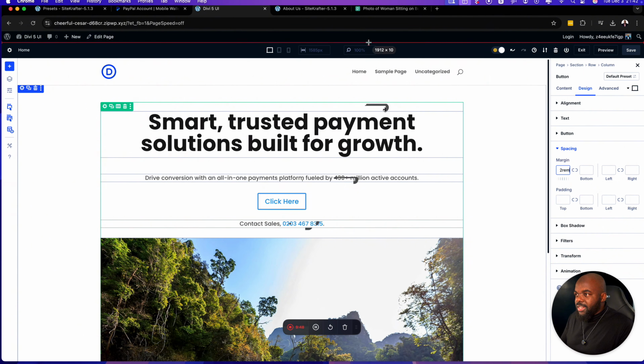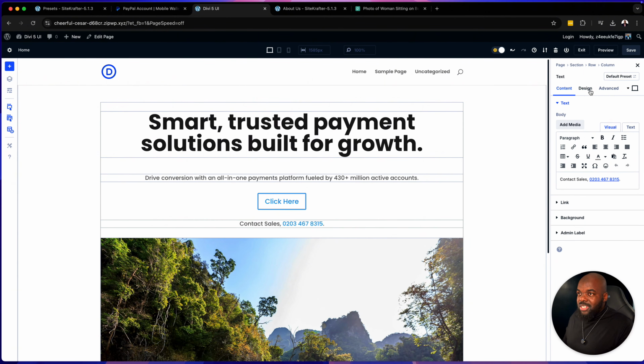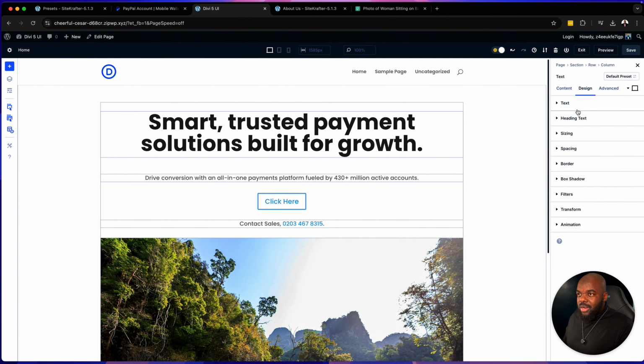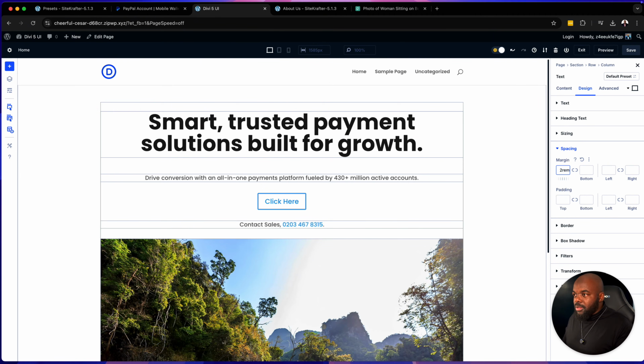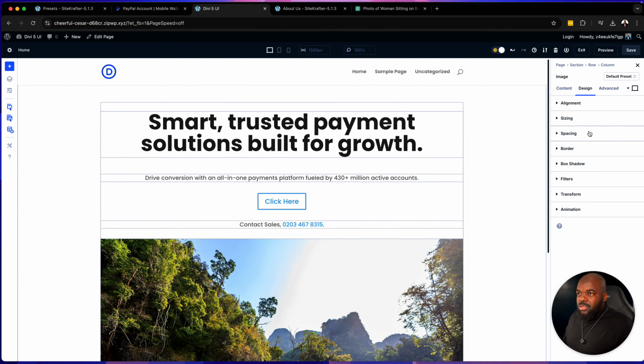Okay, so let's go ahead now. I'm already getting confused in terms of the sizing because I'm entering something specific and I'm getting something else. All right, so let's go to spacing here. And we are going to say for the top one, it's 2 rem. Again, that's very subtle.